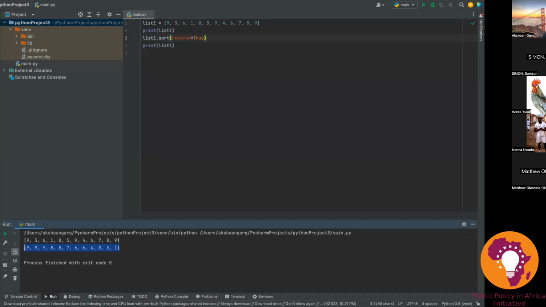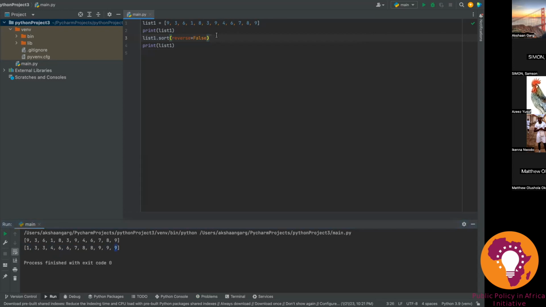Are there any doubts in all four of these? Should be really straightforward, I hope. What was the difference between list sort reverse true and reverse false? Reverse true gives us descending order, right? It started with the 9 and goes to 1. If we put it as false, it will put it in ascending order, so it starts with the 1 and goes to 9. Make sense?